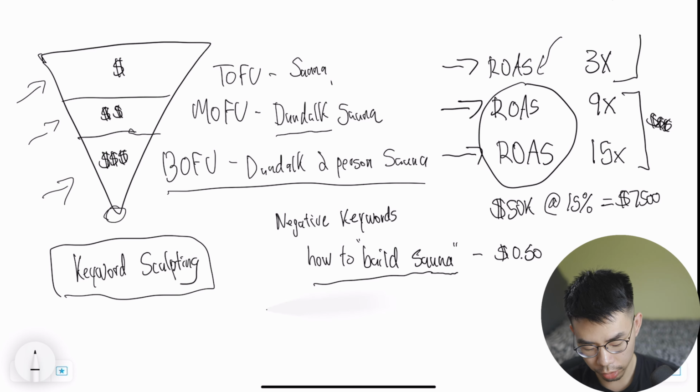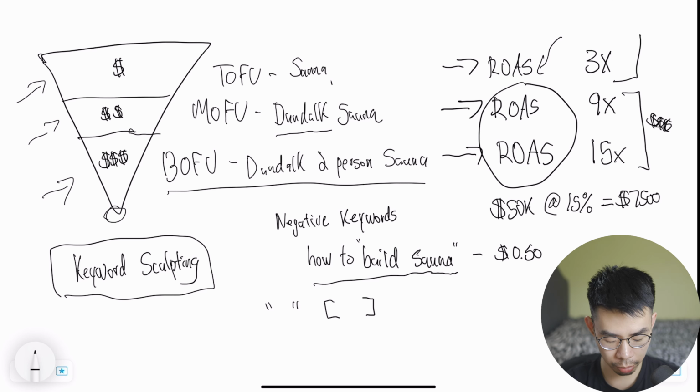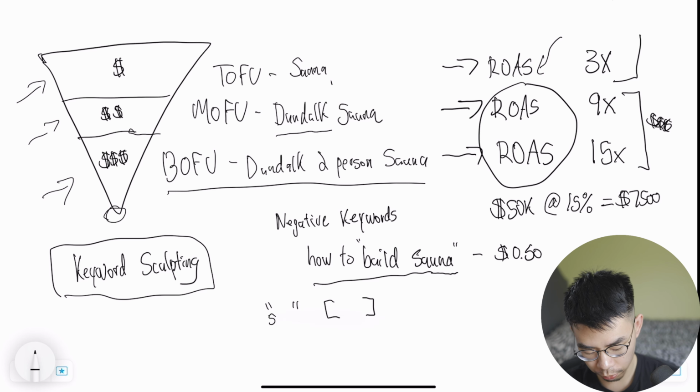Now, we have other modules on exactly how to remove them in detail, but this is more of a high-level overview. You want to use things like phrase match, which are these brackets right here. You can use exact match, which are brackets like this, and then broad match, which is no bracket. You never really want to use broad match. So, for example, if you want to remove the word build, someone searching build, they're not really looking to buy, they're looking to build.